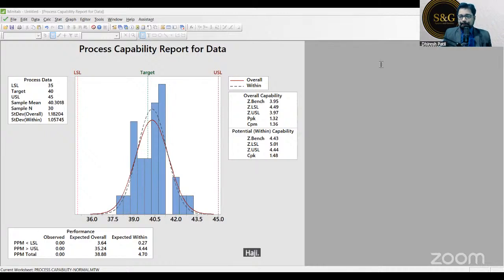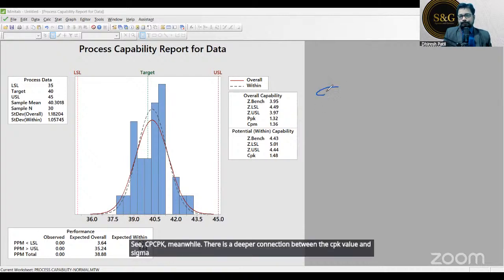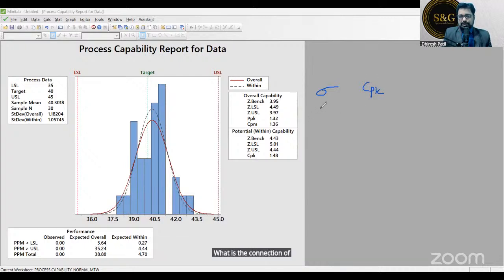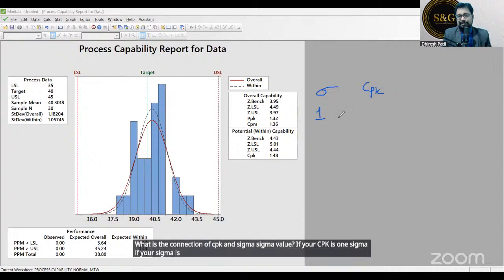Meanwhile, there is a deeper connection between the CPK value and sigma level. Just make a note of this, everybody. What is the connection of CPK and sigma value? If your sigma is 1, which is a 1 sigma process, your CPK is 0.33.